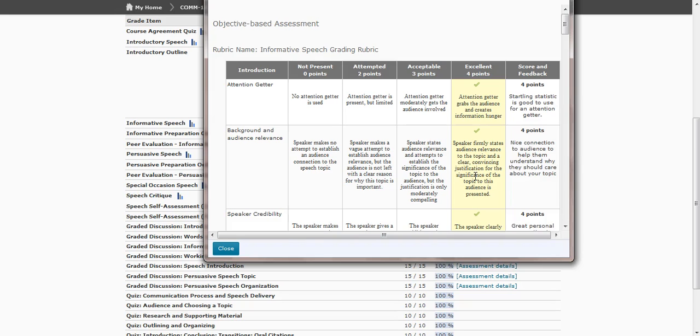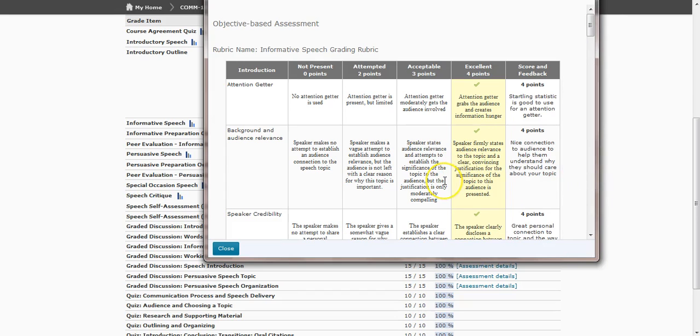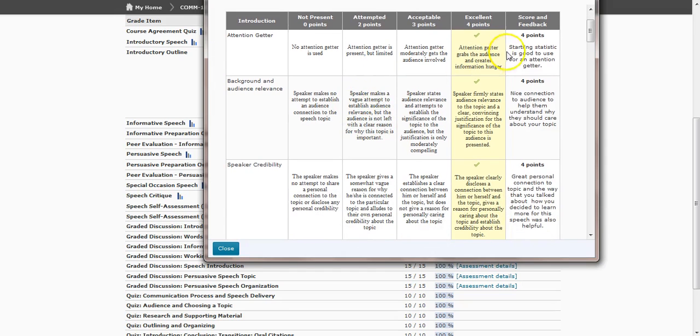And sometimes with the discussion, if you've done everything that was necessary, I don't always go in and click out the rubric, but I usually do try to do that. So anyway, you would click that Assessment Details, and then this is going to give you your graded rubric so that you can see from your speech or from your discussion how you actually did, more than just the grade. So you can go through each part, and as you notice, with the speeches especially, I do try to comment. So you're going to see some typed comments.